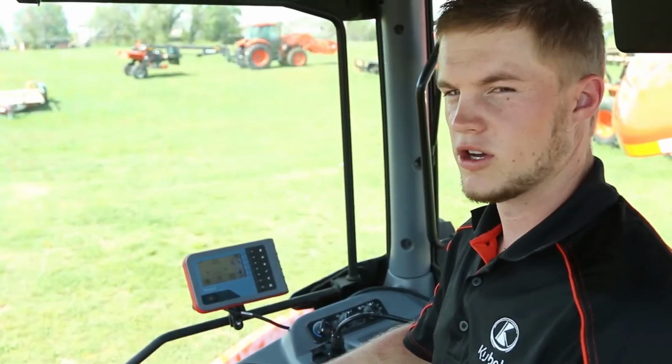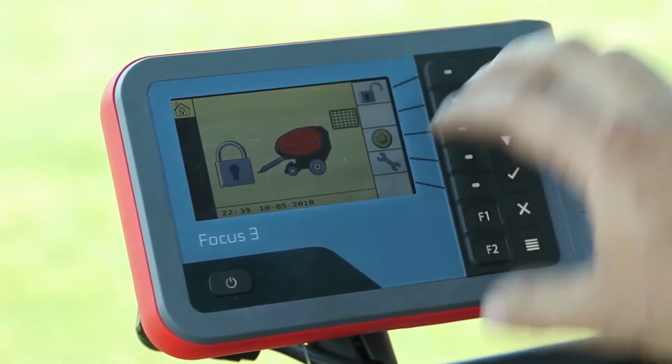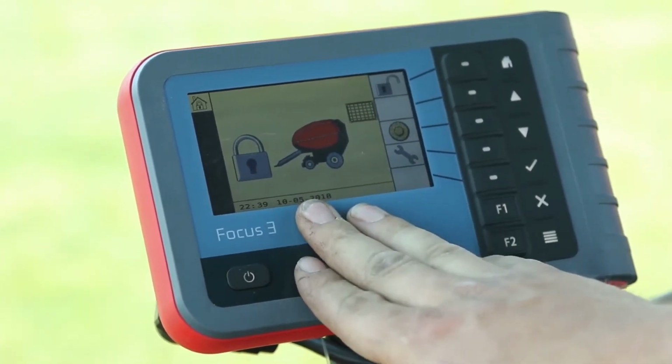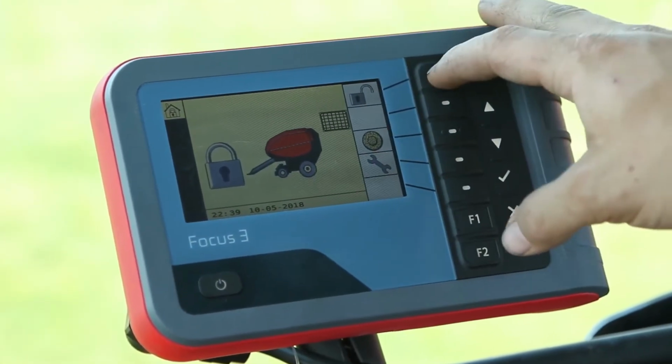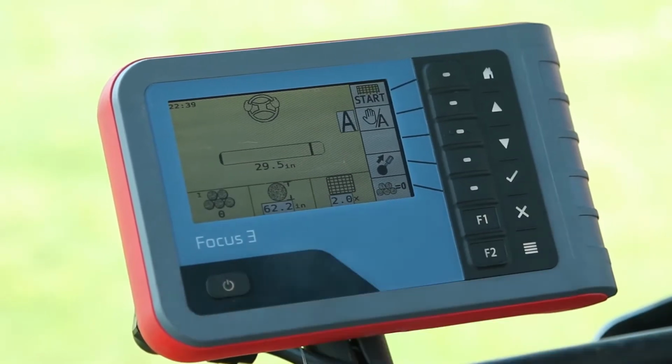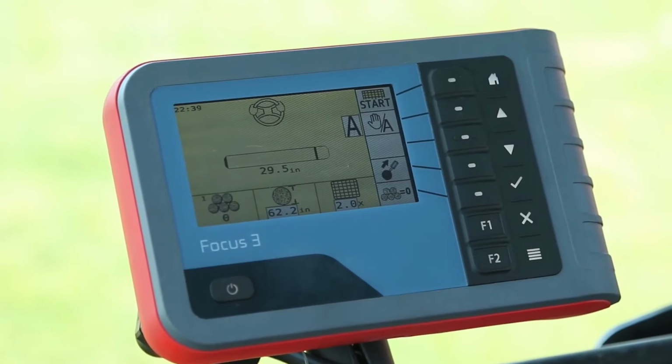Let's take a look at our baler monitor. This is our Focus 3 monitor that comes with the purchase of a round baler. If we take a look, this is our startup screen. So this is what you'll see when you turn the key of the tractor on. When we get ready to go to the field, we'll hit the unlock button. This gets us to our main run screen. Our main run screen has several icons, as you can see.